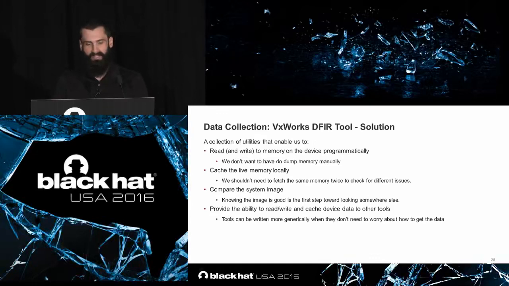If the image on the device is actually bad, that's a really good starting point to start looking somewhere else and try to find out where this originated. If we can provide the ability to read, write and cache device data, we should be able to do that for other tools. And it should be faster for tools to access memory because they can piggyback off data that other tools have already pulled.